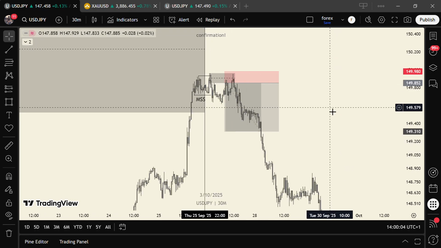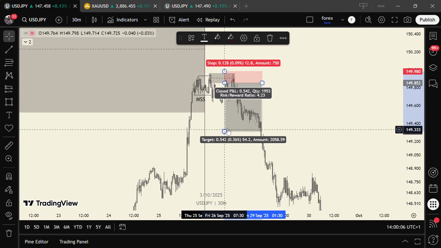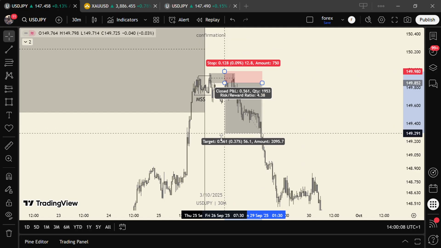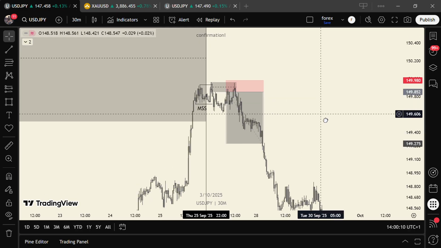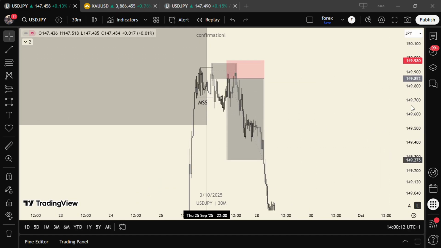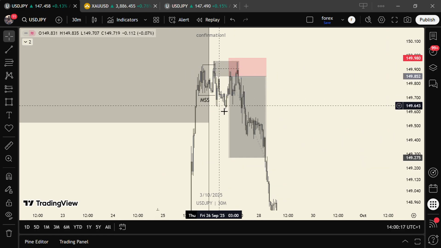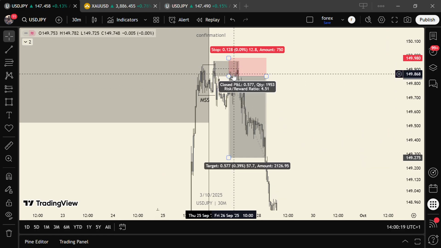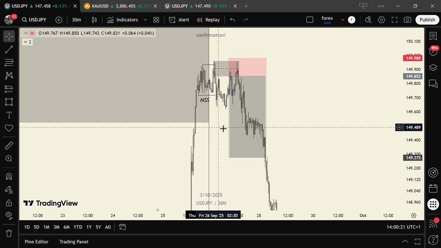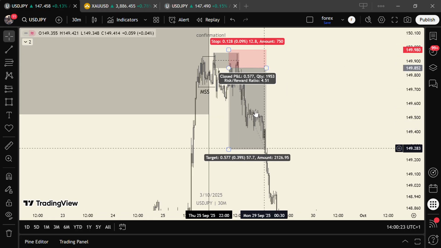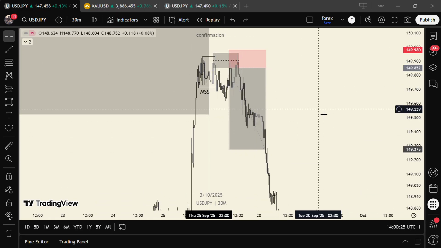Yeah, as I was saying, I would have looked for something like 4.5R right there. That would have been my exit on the trade. As we can see, price gave the market structure shift, came back to the order block that sponsored the market structure shift, and what did it do? It delivered very clean price action.